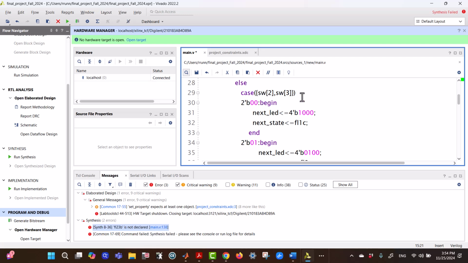This is saying if they're both 0. So remember that if switch 1 or switch 4 was activated, I already did something. So those are out of the question. So now, neither one of those can be set or I'd never get here. So now I'm saying switch 2 and switch 3 are both 0. So in that case, I'm going to go to floor 1C, which is floor 1 with the door closed. So this is basically saying if all the switches are off. This is the same thing as saying if all the switches are 0.